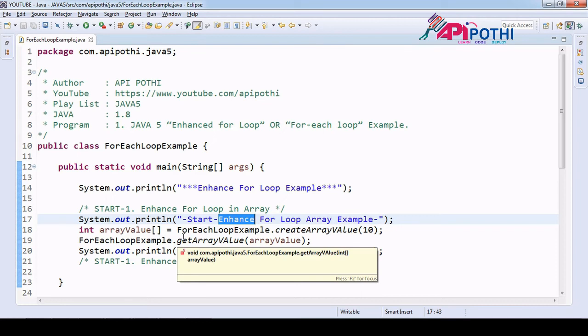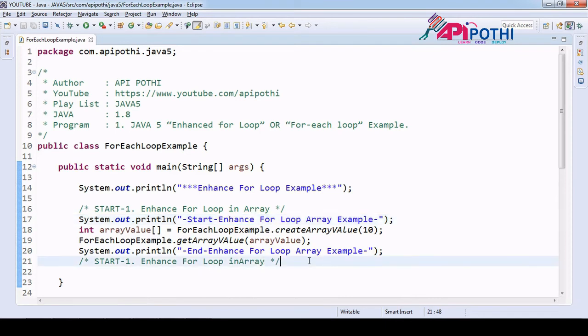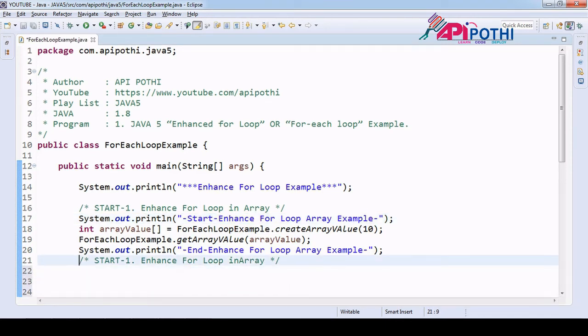Second task, we are going to do the same, for now with java.util collections. So here we are going to create one array list object, and then iterate it.